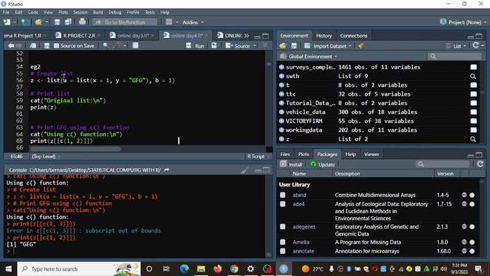So yeah, because actually what we have here is we have the first list as 1 and we have the second value as b. That is where we are getting the out of bound error. R does not count the x's as 1 entry, these as second entry, the other one as third entry. It combines this as a list of 1, this as a list of 1 here, then we have the second one there. So that is it.